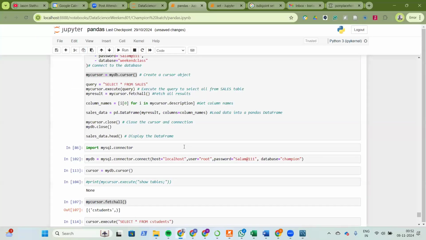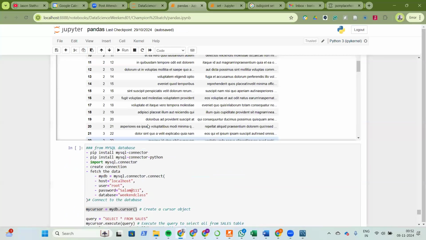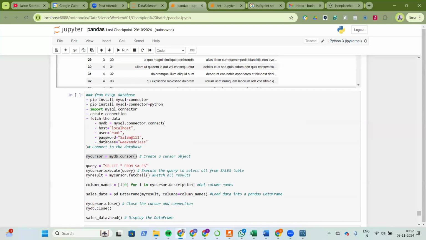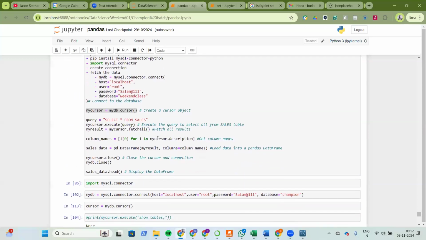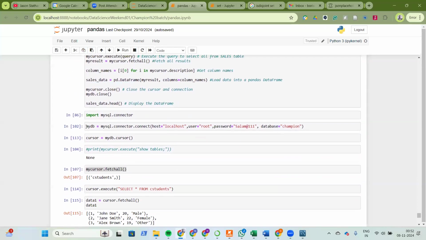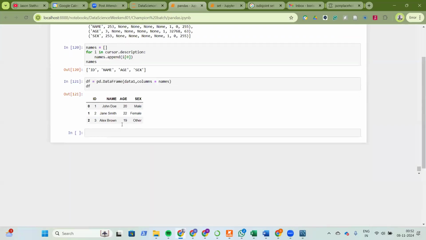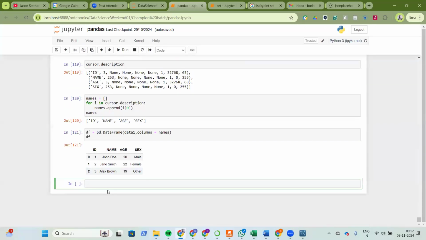So I'll come back to my Python environment. The first thing is you have to create your connector. So I'm going to create a new connector. This time around, the only thing that is going to change is the database name. So I'm creating a new connector, right? The syntax is you give your connector a name and then mysql connector.connect, the host, the root, the password, and all of that. You already have that.